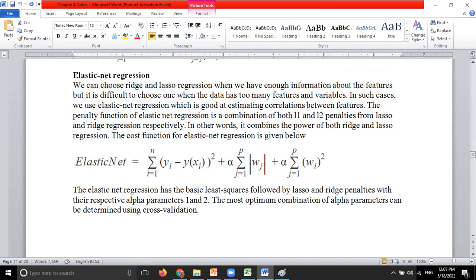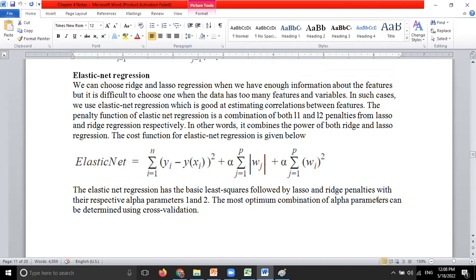The penalty function of elastic net regression is a combination of both L1 and L2 regularizations, the penalties from lasso and ridge respectively. That is, it combines the power of both algorithms, ridge and lasso.